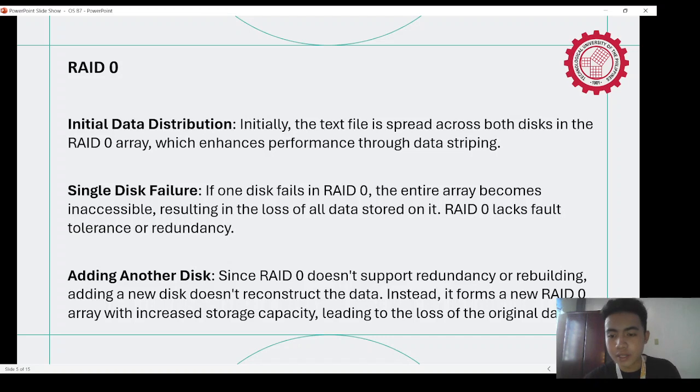RAID 0 lacks fault tolerance or redundancy. Adding another disk: since RAID 0 doesn't support redundancy or rebuilding, adding a new disk doesn't reconstruct the data. Instead, it forms a new RAID 0 array with increased storage capacity, leading to the loss of the original data.